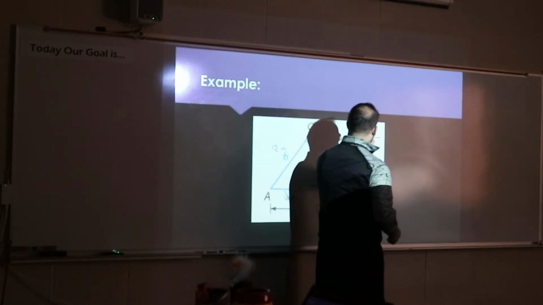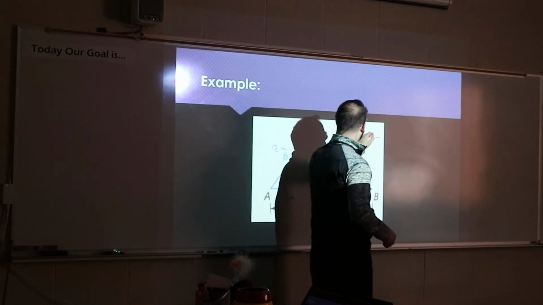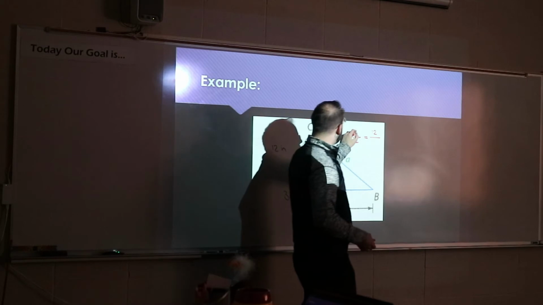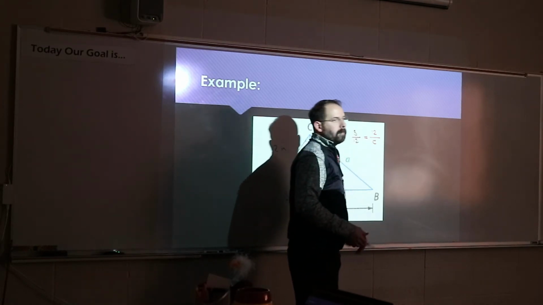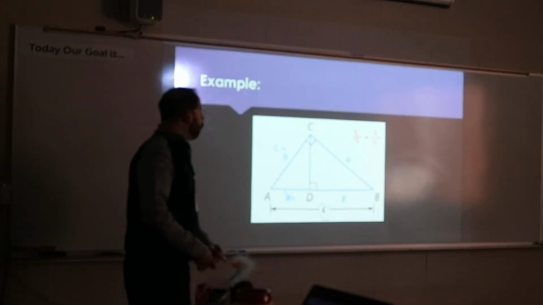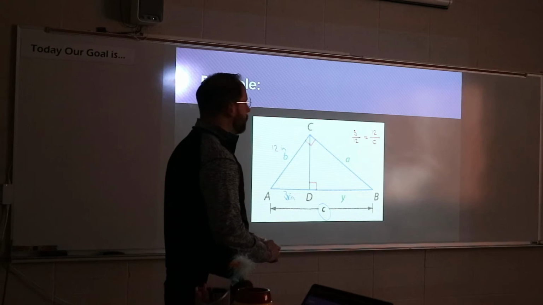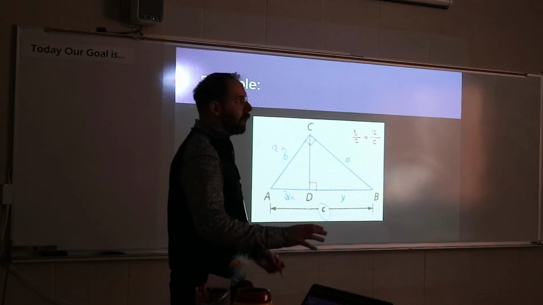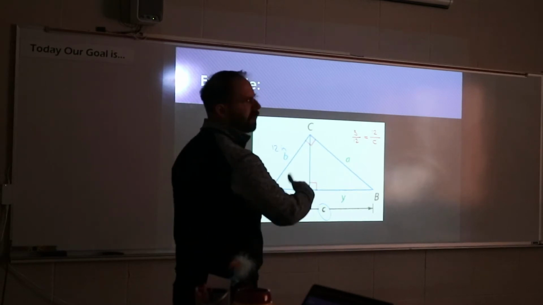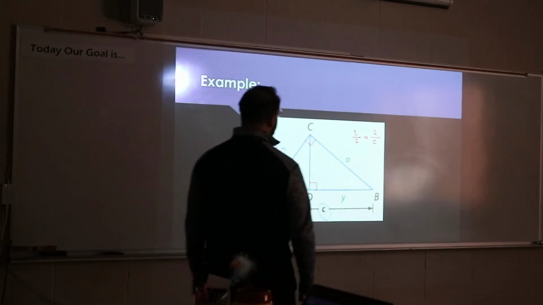So I'm going to set up my fraction here. The leg that I have is 12 and 12. The part closest to the leg was 3. And the part I'm trying to find is C. That would be the whole bottom. That's the hypotenuse. Now, when I find C, what should you expect? Is it going to be a big number or small? Big. It's the hypotenuse. It's the biggest wall. You can see it's clearly huge. It's going to be bigger than 12. It's bigger than 3, obviously, but it's huge. I'm expecting it to be big.